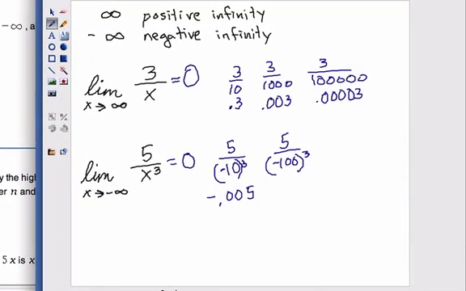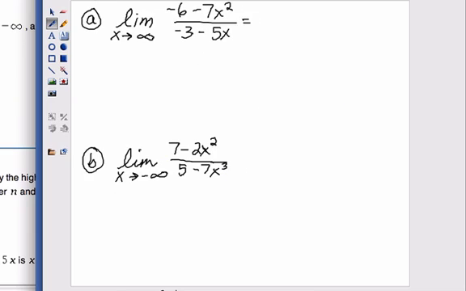So let's actually look at a couple of examples. In the example that we have here, the first thing we do, remember, is to divide both the numerator and denominator by the highest power of x in the denominator. So in this case it was x, so remember we're going to take negative 6 over x minus 5x squared over x. We're going to simplify that. We're going to do the same thing to the denominator.